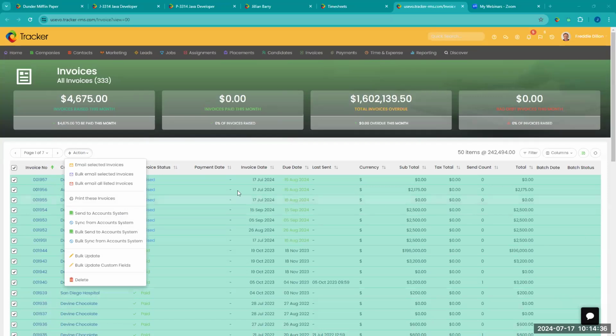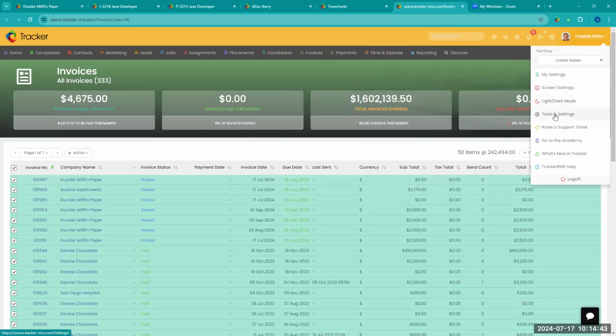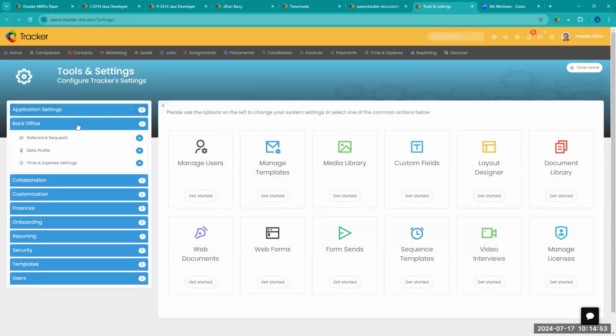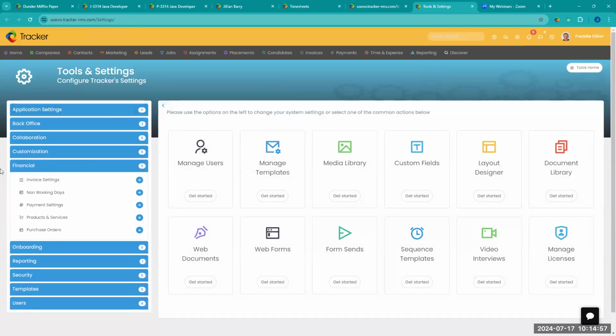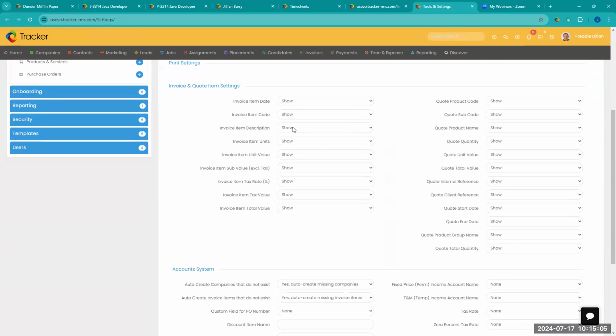So when you're in here as well, you might have different templates that you need to send out to different people. You will set that up under tools and settings, like I said. That is going to be in a couple of different places to affect what goes on to this invoice. So when you're in back office settings, you'll get your time and expense for the timesheet. This invoicing stuff is going to actually live under financial instead of back office. So invoice settings is going to give you the ability to show what exactly comes over in that block in the middle there. Pull that example back up.